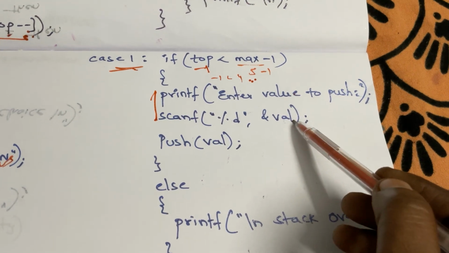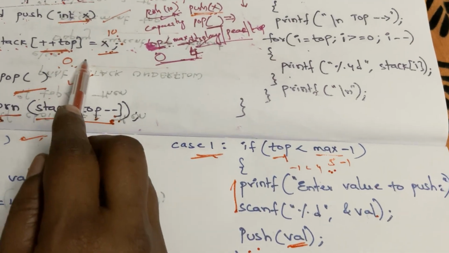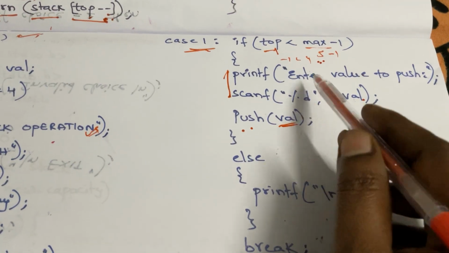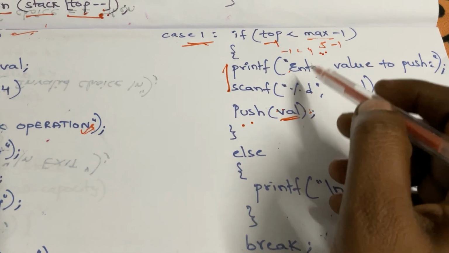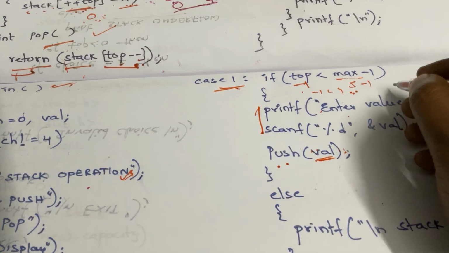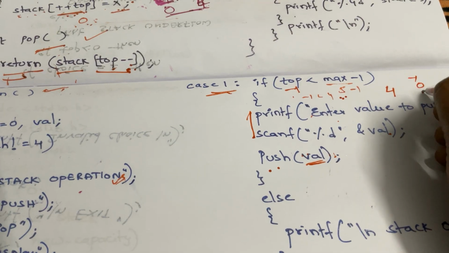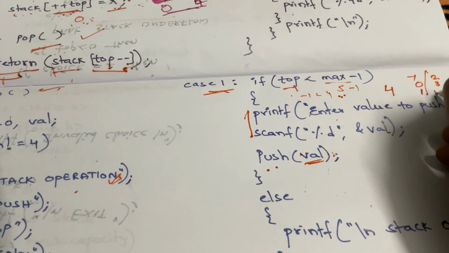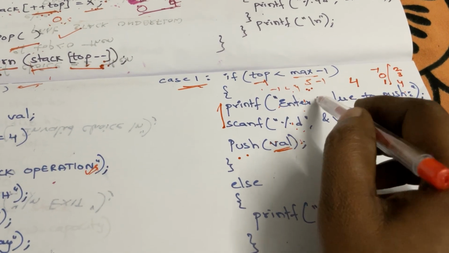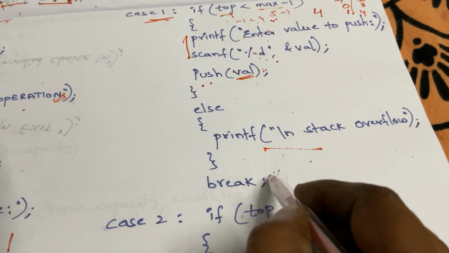So after you give a value, you are passing this value to the push function. Now this push block will get executed. Did you understand? Every time this is called, the top value will get increased by the push function statement, and one time top comes to 4. It is -1, incremented to 0, 1, 2, 3, one time it will come to 4, correct? So when it comes to 4, the condition fails, no value will be accepted, then we'll write: stack is overflow.